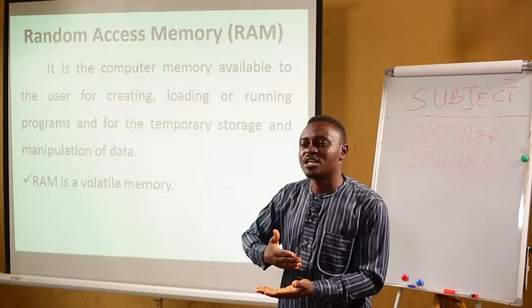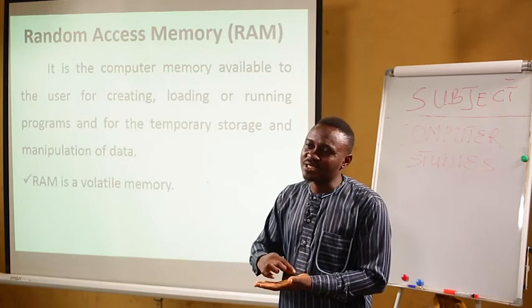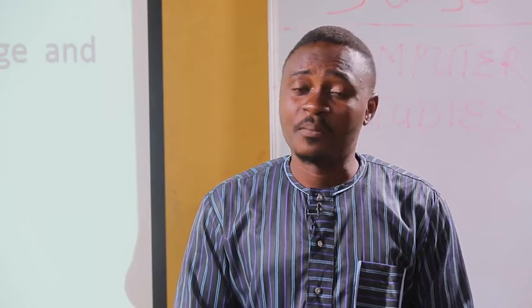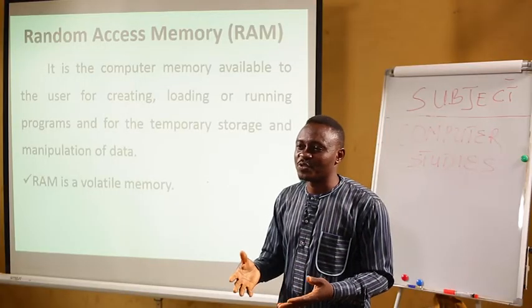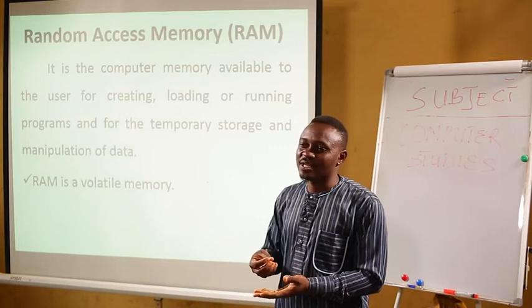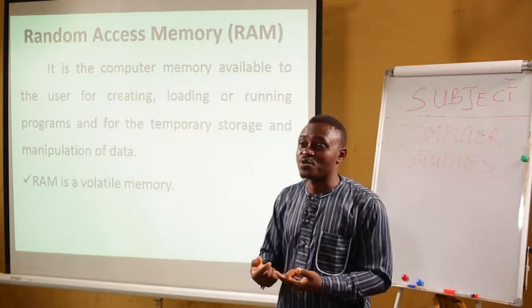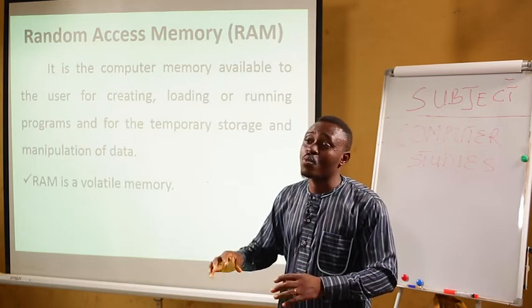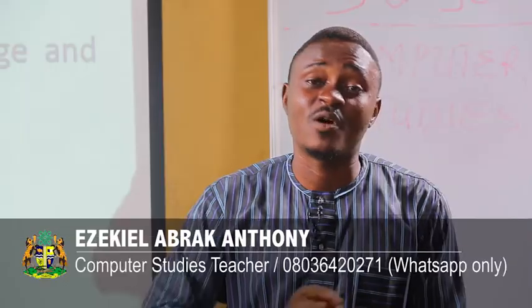Once light is taken off, the data or the processes you've kept inside your RAM go off. A practical example is your Microsoft Word. When you're typing and typing, whether you've typed 100 pages and you did not save your work, and unfortunately your system is a desktop, once the power source is taken off, everything you've done goes off. But thank God Microsoft Word has included an automatic saving for you as you're working. That's what we mean. Every process that is kept in the RAM, if not saved, once the power supply is off from your system, it goes off and nothing happens.